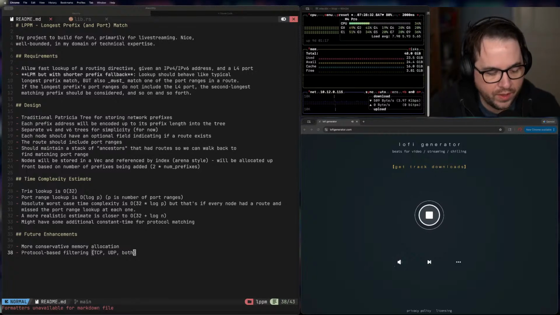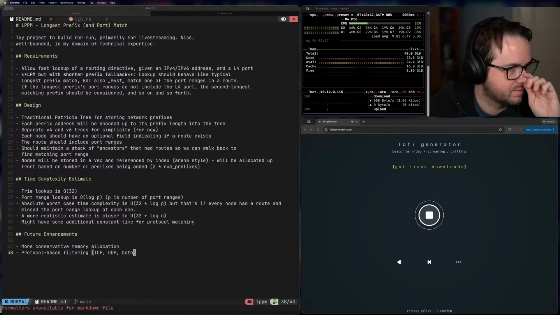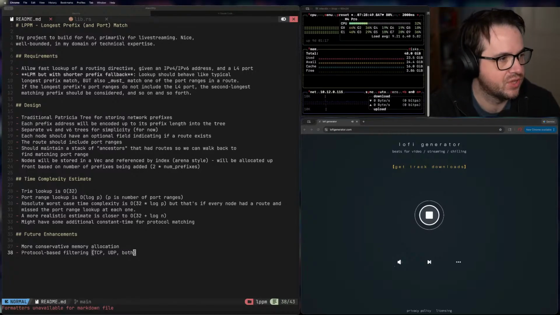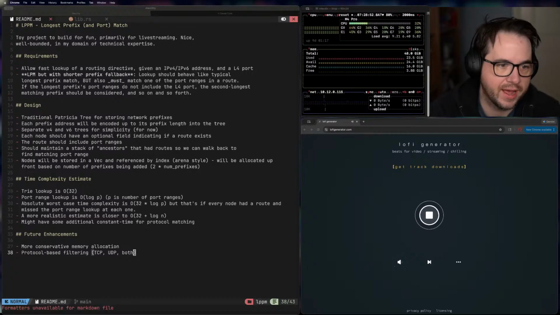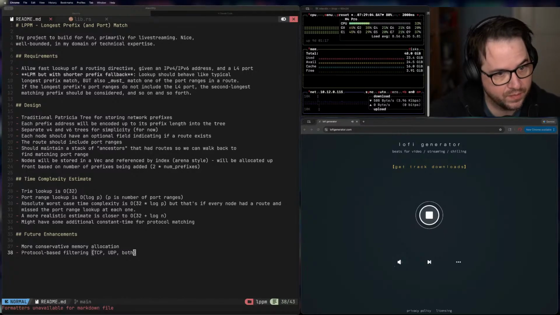So I had the idea of doing a longest prefix match implementation. I might use it in something, maybe. I don't know. We'll see. But right now I'm just doing the simple longest prefix match, route lookup style kind of thing. The twist that I wanted to add, for no reason other than that it would be cool, is to potentially route based on not only longest prefix, but also layer 4 port.